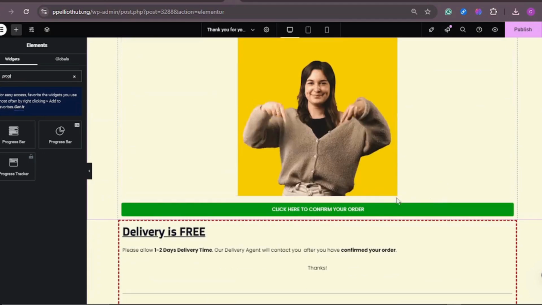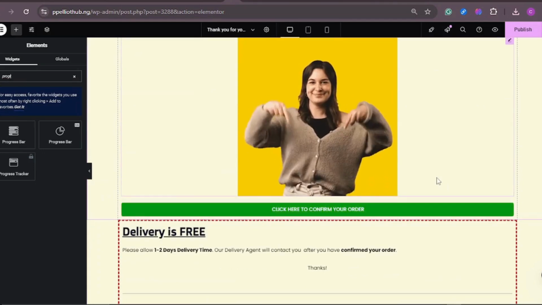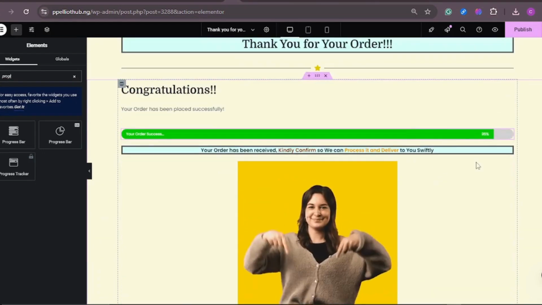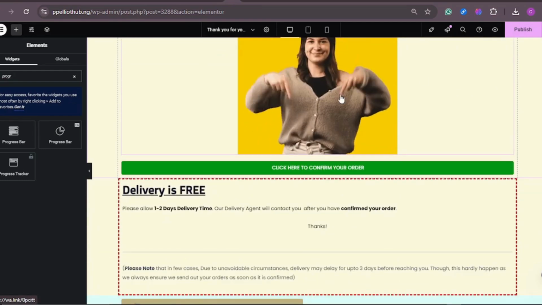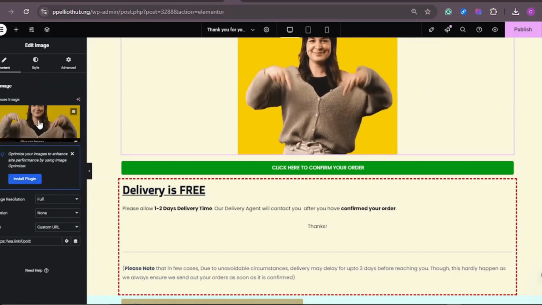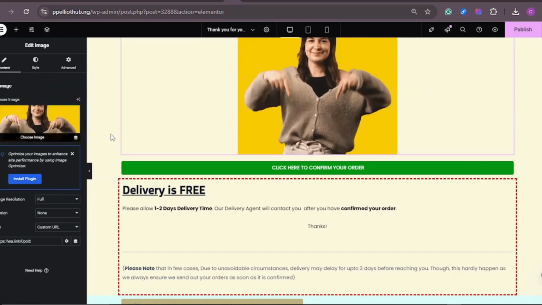But once they click the button, it will lead them to your WhatsApp, so they won't even see anything. So your order has been placed. Okay, good. So this is just a GIF that I downloaded and uploaded here. Everything here is so easy. You can edit them. See, you can just change the image.